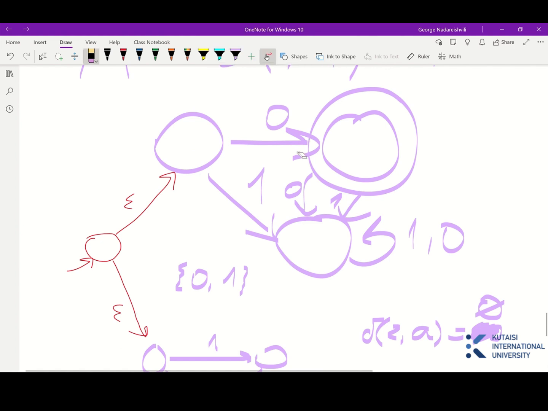What is the gist, guys? So what is the gist here? The gist is that every regular language is constructed by taking unions, taking concatenations, and taking stars. And you start with single letters. I did construct a DFA that accepts single letters. And you know how to construct a union of two DFAs. If I show you how to also construct concatenation of two DFAs, and if I show you how to construct a star, that means I showed you how to construct an NFA with epsilon moves for any regular language.